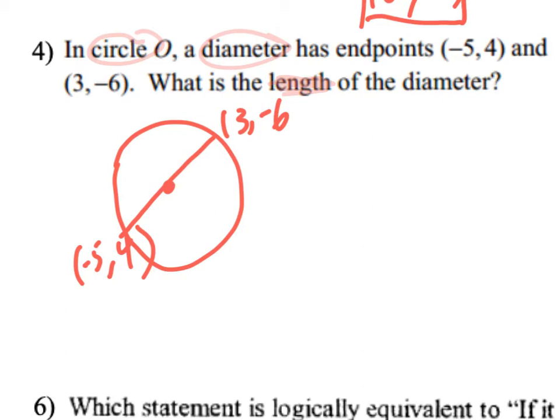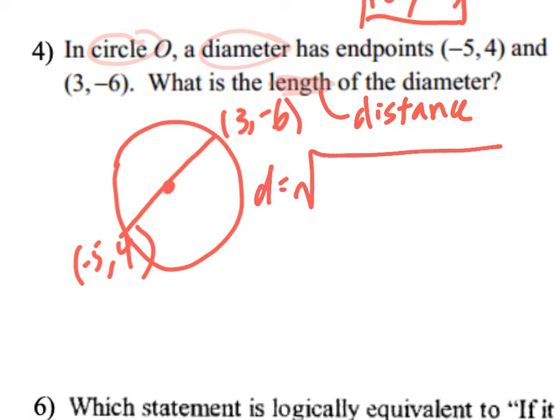Length is another key word for distance, right? So because we know length is the same thing as distance, we're actually just going to find the distance between these 2 points. So once again, I'm going to utilize my distance formula, right? (x2 minus x1), finding the distance between the x coordinates, squaring that. Find the distance between the y coordinates, squaring that, right, in order to find our full distance.